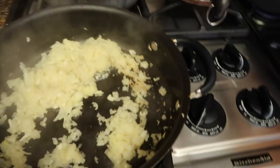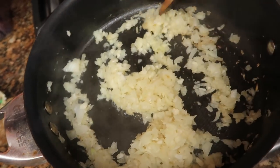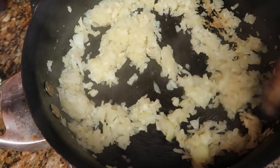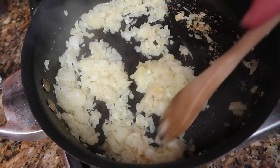And then I'm currently putting together the tofu scramble. So right now I'm just sauteing some onions and garlic in vegetable broth. And then I'm going to add in the tofu and the seasonings. And I'll show you what it looks like when it's done.